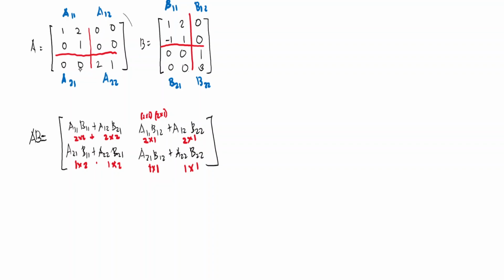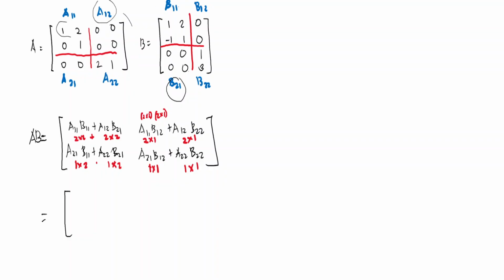Since we have some zero matrices here, it would be easier to solve since some of the block matrices will be just zero. So for example, we have again A11 multiplied to B11 plus the product of these two, which is the 0. So we can just simply multiply the A11 and B11 because again, the product of this and this will be just 0. So again, the result must be a 2 by 2 matrix.